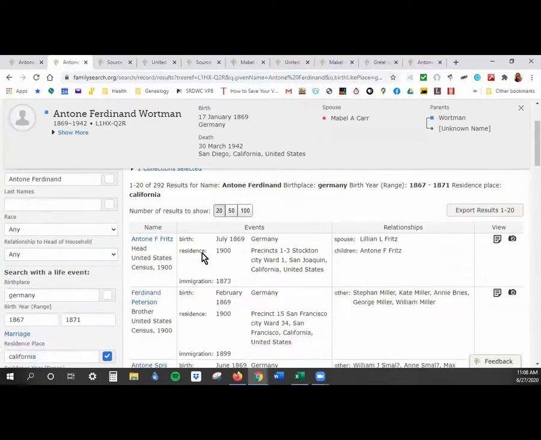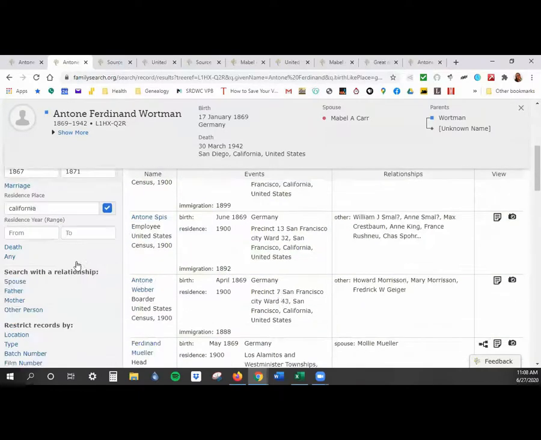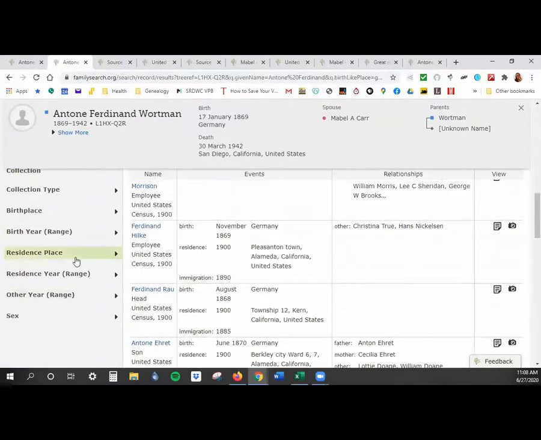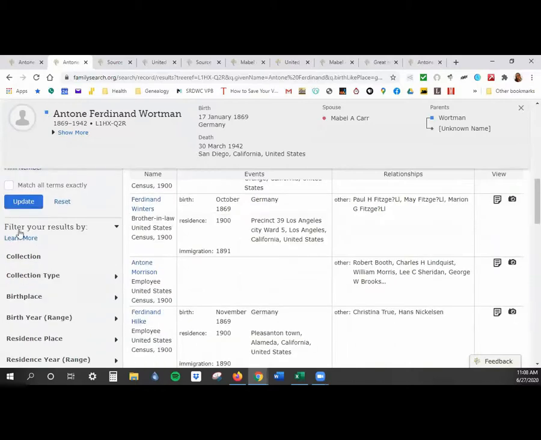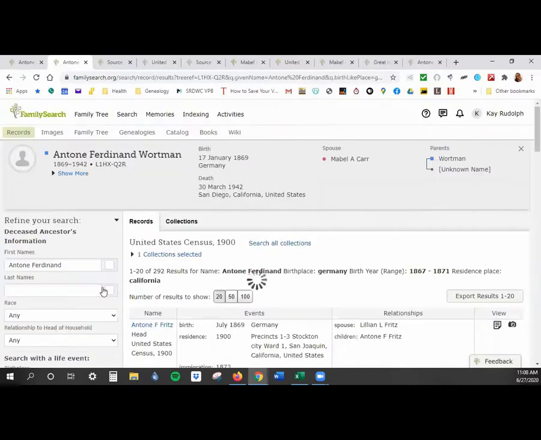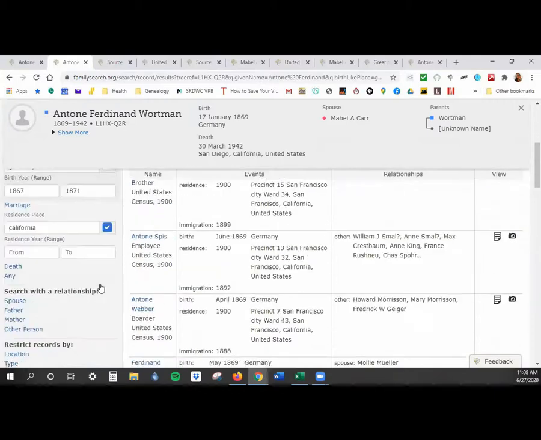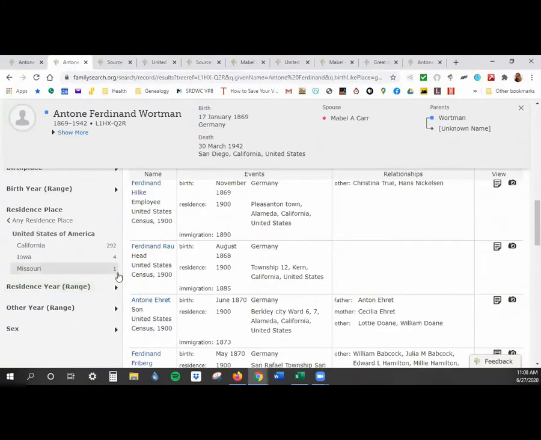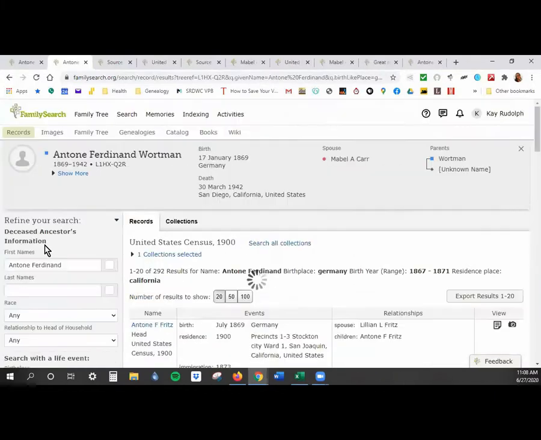So we've got 292, and we could scroll through those, but let's first scroll down here to the filter section. And we're going to filter his residence place. We've got the United States, and we're going to look at only those in California.